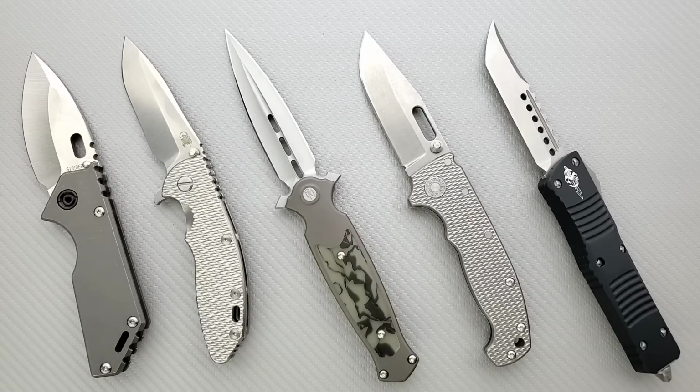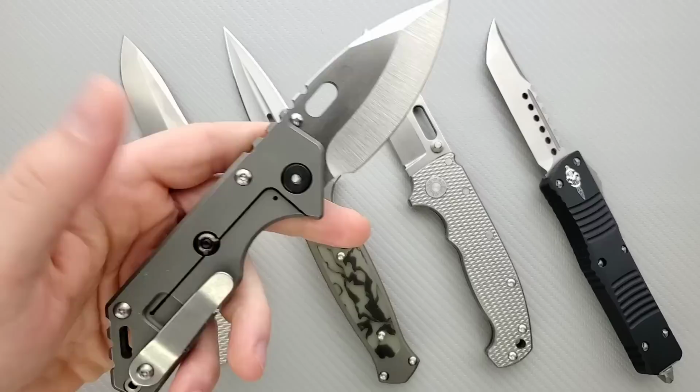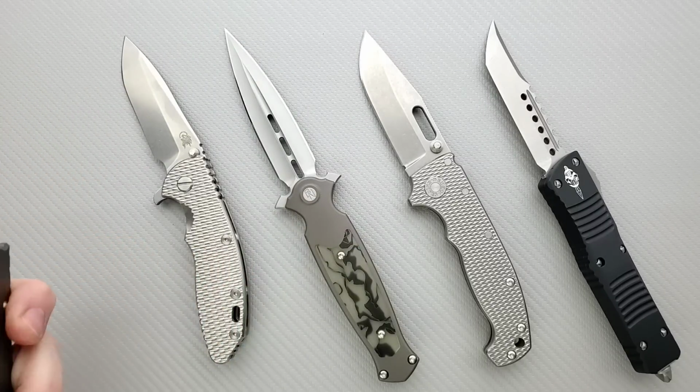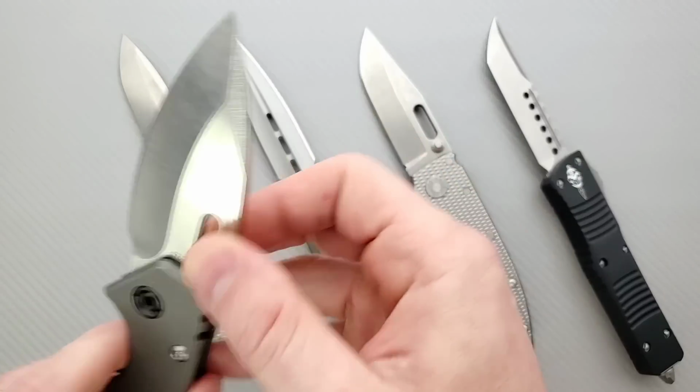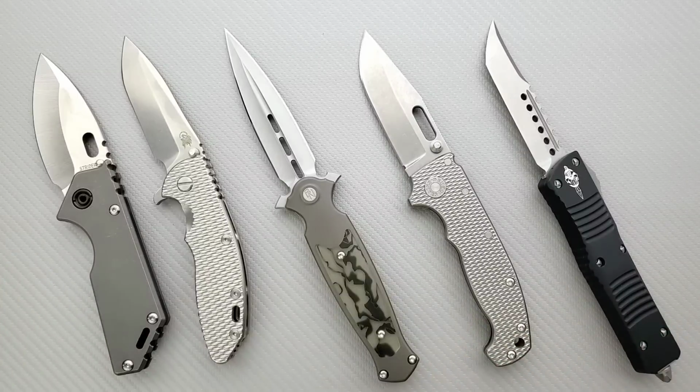And then for whatever reason, the AR, the 3/4 AR, which is still bizarre to me, but everything about this aesthetically is just something I love. I like the big tanky knives, and it's got its own quirks. We've talked about that before, but I love it. Each one of these represents a different itch, right? But they're all in the same price range. It's all in my comfort zone where I kind of know what to expect.